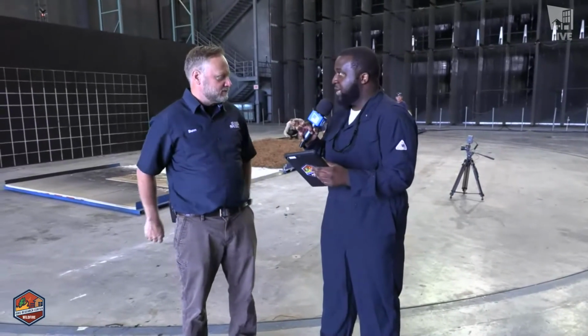I want to talk about sort of the process. So Dan has talked about the why of this whole thing, but really walk us through how we prepare the fuel. So the researchers have asked us for a fuel load of approximately 2.5 tons per acre. So we broke that down to 0.56 kilograms per meter squared. And the carts here are 12 foot wide. So a 2 foot section, 12 foot wide, equals about 1.26 kilograms of fuel. So we dry that in a kiln, and then we bring it in and weigh it, and we identify an area of 2 foot, and then we fluff it and spread it in that area.